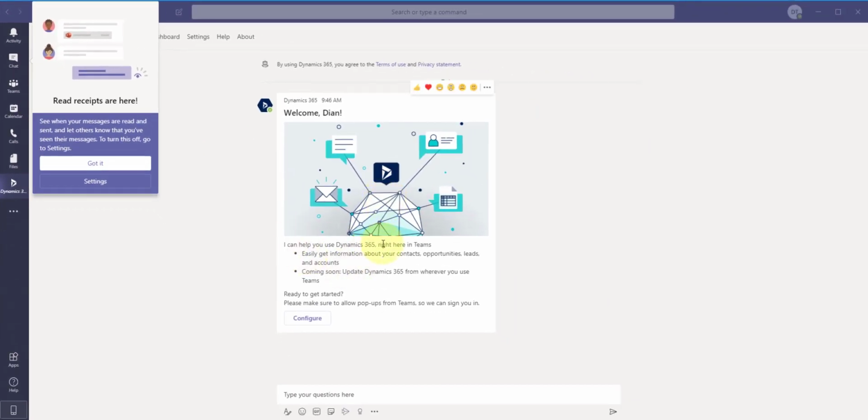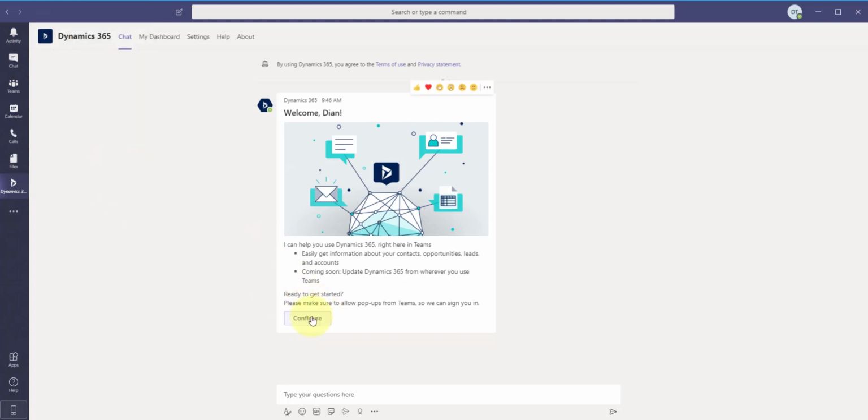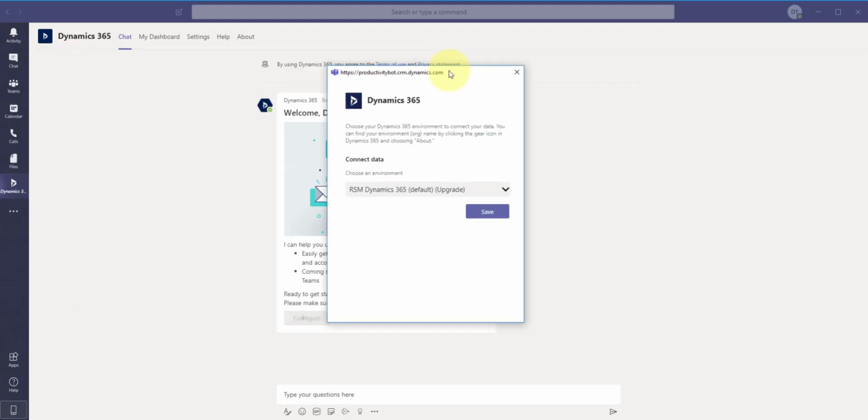And here you go. This is that setup window. So you're just going to go ahead and click on configure. And that now brings up this box.